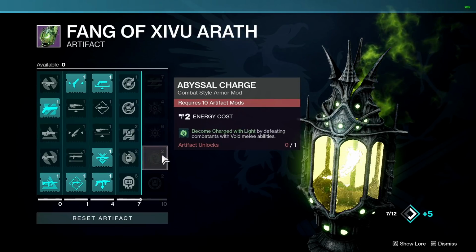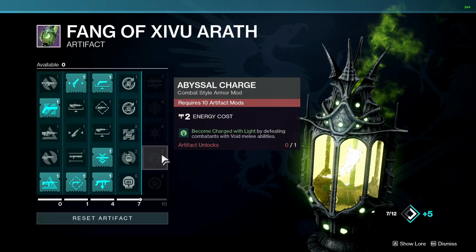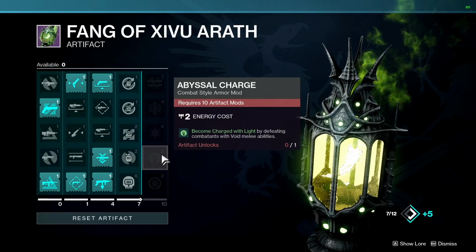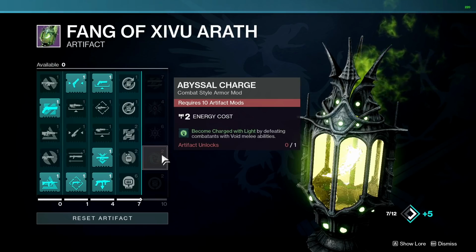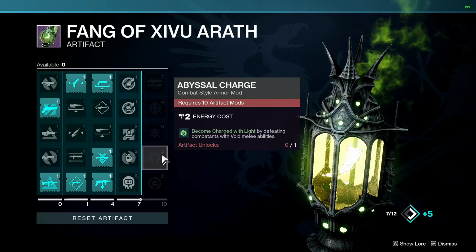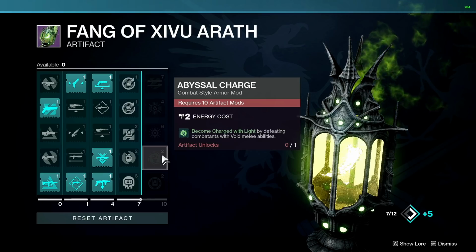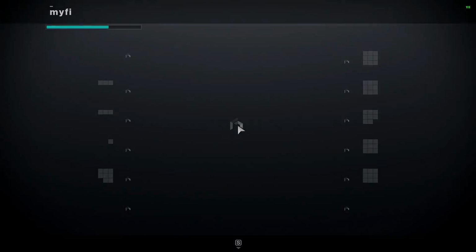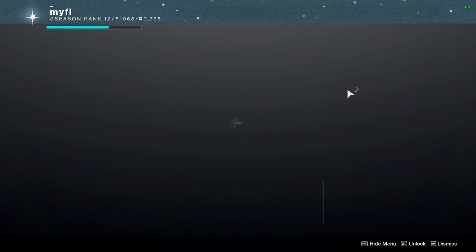Then getting on to Abyssal Charge. This one states, become charged with light by defeating combatants with void melee abilities. So as you all know, charged with light mods, Warmind mods, all those mods from last season are going to be huge this season, especially with the new Deepstone Crypt raid coming out. And me personally, I pretty much almost always run taking charge.